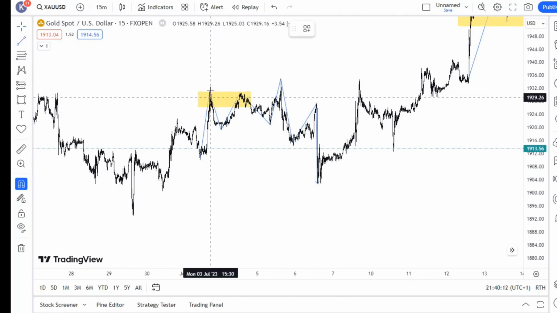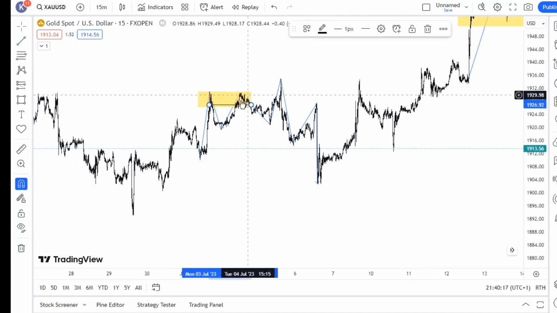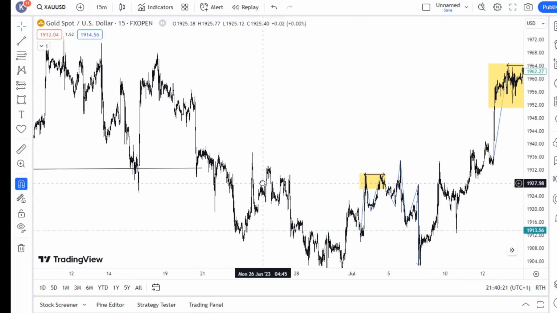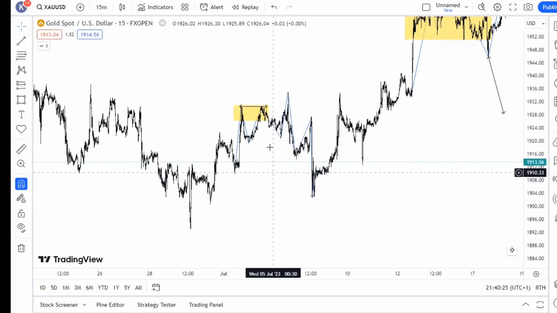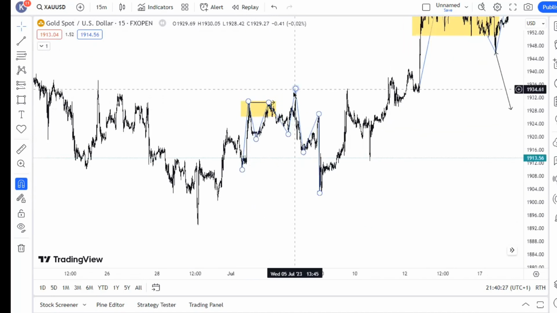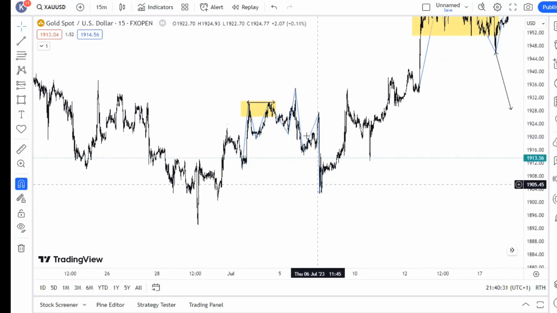Let me just draw a quick analysis for you right here on this index. So we have equal highs. First of all, where are we coming from? You can see we are coming from a downtrend. So we have what? Equal highs. Price did what? Dropped from the equal highs. You can look for sell entries here. Sold here. Good trade, guys.